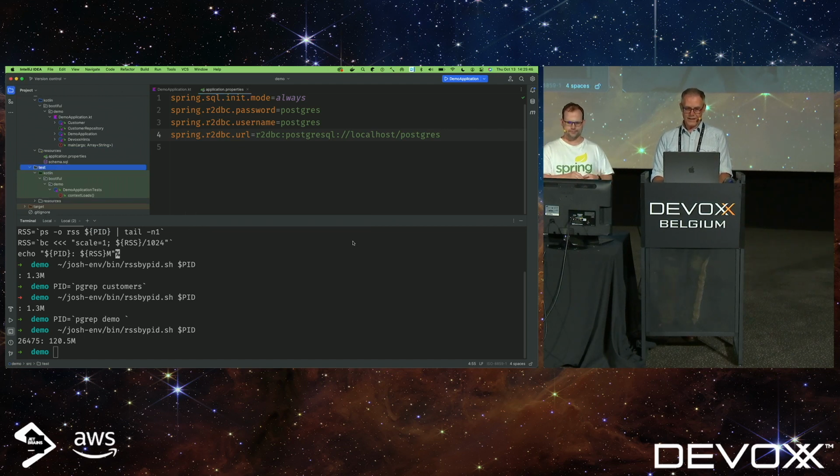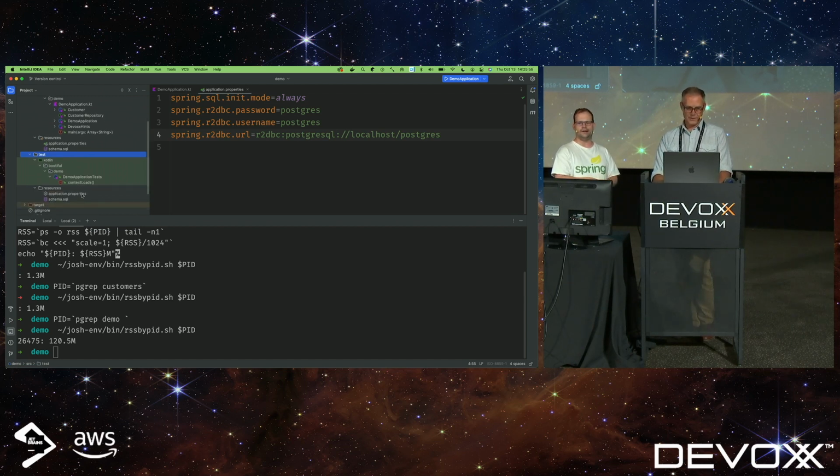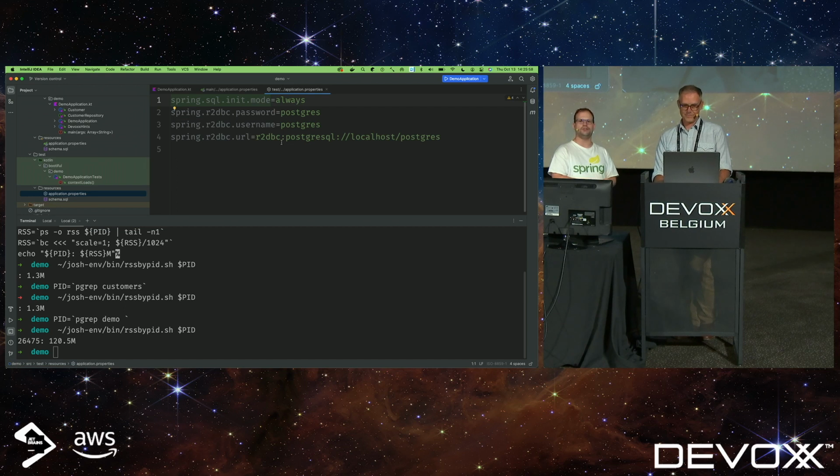And we could have done Testcontainers for the dev part of it that we were showing earlier, instead of spinning up a Postgres container that runs all the time, right? That would have been nice. Why didn't we do it that way? You should have gone to Oleg's talk. I'm telling you, it's so good.